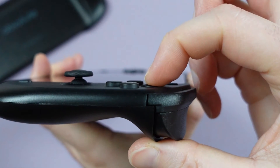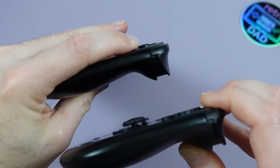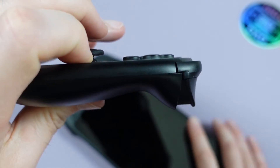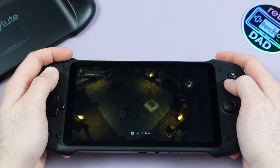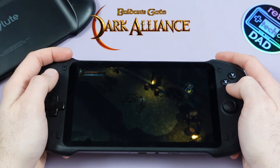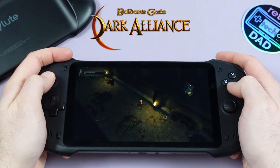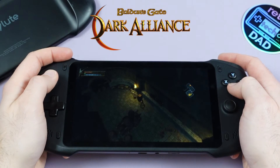Looking at the face buttons again, I'm not noticing much difference in terms of performance, despite them feeling just slightly different from the original model. The newer revision has a slightly shorter travel, but it presses down nicely, and playing with some games I'm not noticing any impact to performance. I figured while working on this video I might as well check out a few other gaming areas with the device that I didn't get to cover. First, I had to load up Baldur's Gate Dark Alliance — turning the resolution setting all the way down, the game is surprisingly playable. I can definitely tell the frame rate dips at points, but it's kind of neat to see it running here. With the Play Store, we do have access to a lot of really neat games that I think will do well on this device.